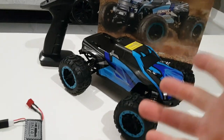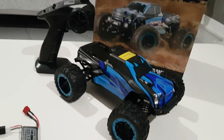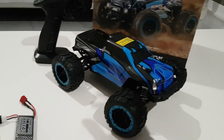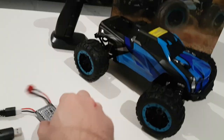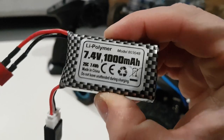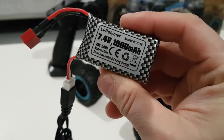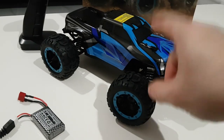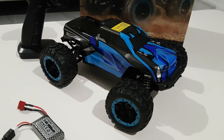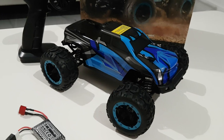What's going on, guys? Today's video, we're gonna take a look at this RC 1/16 scale of these super powered four-wheel race truck. How powerful is it? How about 1,000 milliamps of power? You get two of these lithium polymer 7.4 volt batteries. This truck is really quick. It goes a little over 25 kilometers per hour.